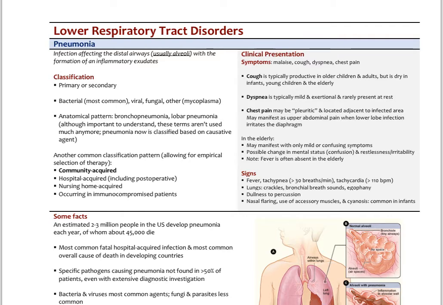We can also classify it as bacterial or viral or fungal or other, like mycoplasma, that can cause so-called walking pneumonia. The bacterial causes are the most common with pneumonia, versus with bronchitis, it's most typically virus. And we can also classify pneumonia by the anatomical pattern. So some pneumonias, like the classic streptococcal pneumonia, create what's called lobar pneumonia. So it affects only one lobe of one lung. So remember, there's 3 lobes in the right lung, 2 lobes in the left. So in lobar pneumonia, only one lobe, maybe 2, will be infected. All the others will be okay.